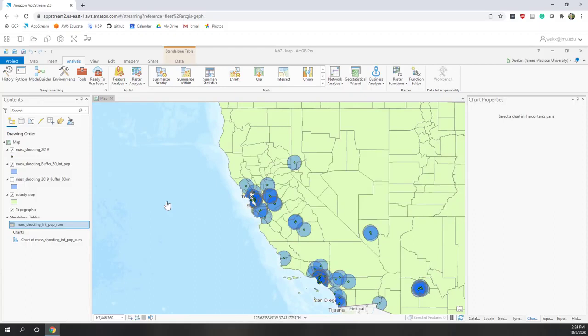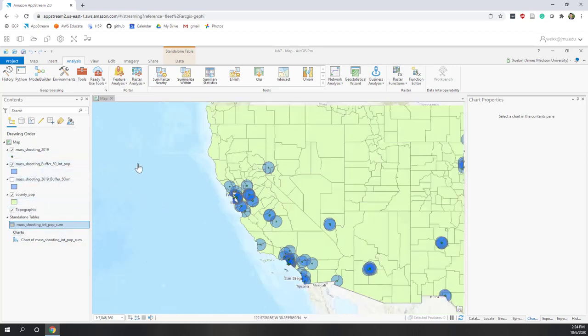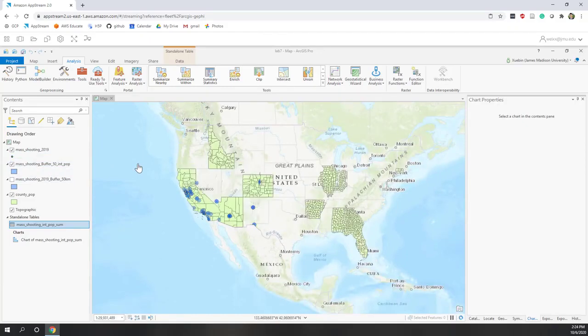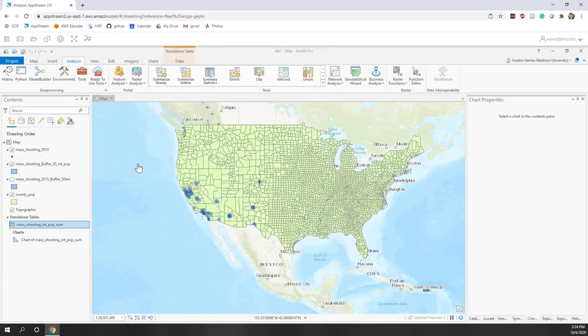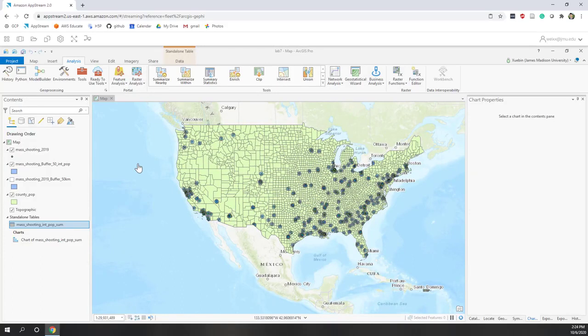We need 3 steps: intersect, buffer, intersect, and also summarize. And if you want to create visualizations, you also need to join the table back to the feature classes. So it feels like there is a lot of work to do to get this simple result. Is there a simple way to do that? And the answer is yes.